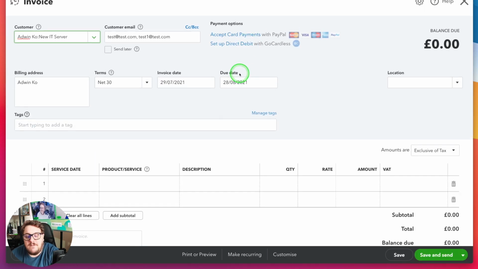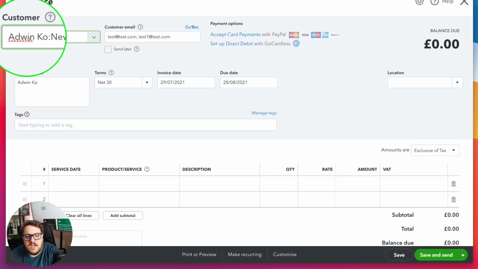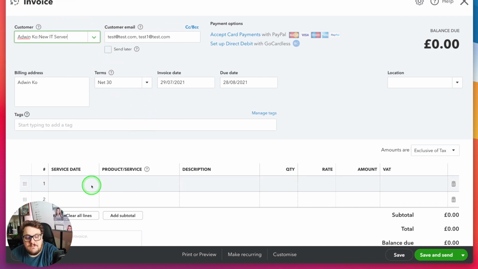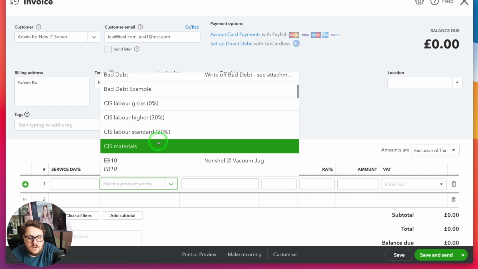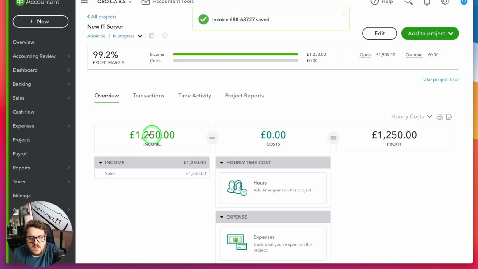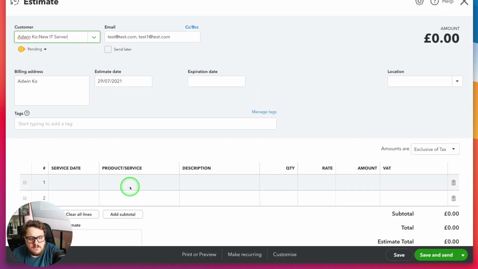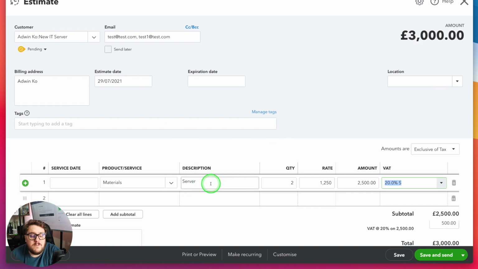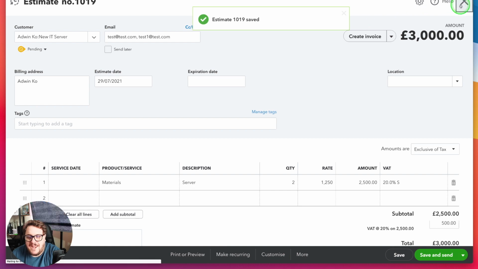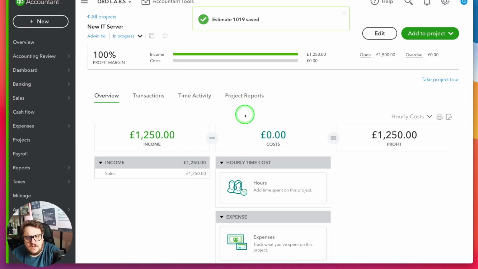is it's using the same information we would normally use. It's just going to allocate it against that sub-customer for me. So in my case, maybe I'm going to go in and say that I've got some hours already booked in for the install, and that one's starting to show there. But maybe I also have some estimates that I want to include as well. So I've got an estimate for a particular server that I want to send over to him. So let's press that, let's save that. We've not accepted that one yet, but we want to start including that there.